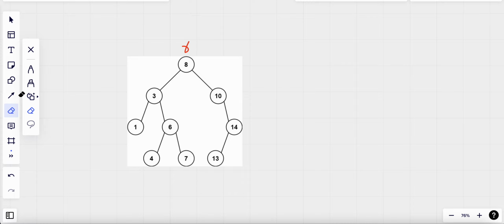As you can see here, 14 has only one child, which is 13. 7 is not a child of 14, so 14 is only an ancestor of 13. Similarly, 6 is an ancestor of 4 and 7 because these are its children, but 6 is not an ancestor of 13, nor of 14.